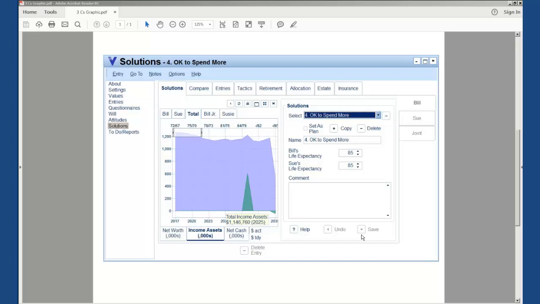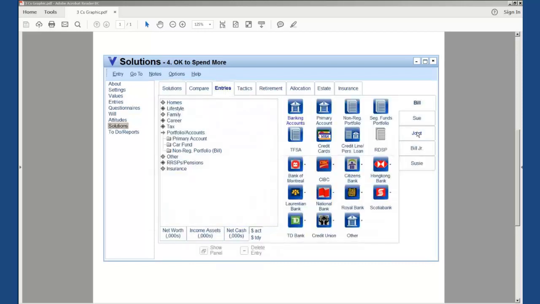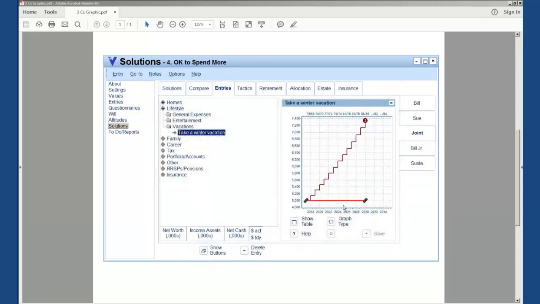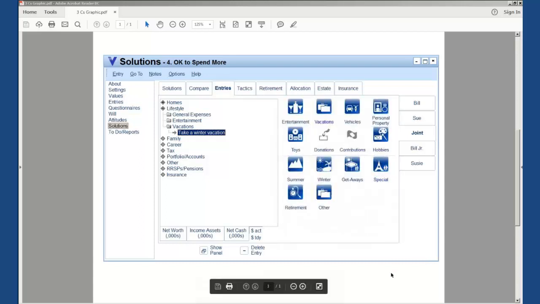And those things might not just be for themselves. They might be, for example, for children, helping adult children with a down payment on a house, helping grandchildren by, for instance, sending them to summer camp or contributing to their RESP or whatever it might be. So in this particular theme, you have the ability to go to entries and perhaps either change entries like winter vacation amounts or add special vacations or whatever it might be to see the impact on the income assets.